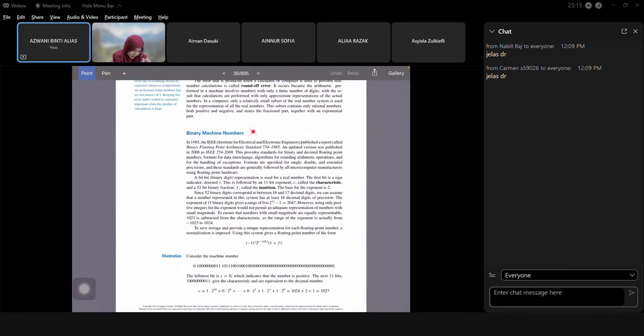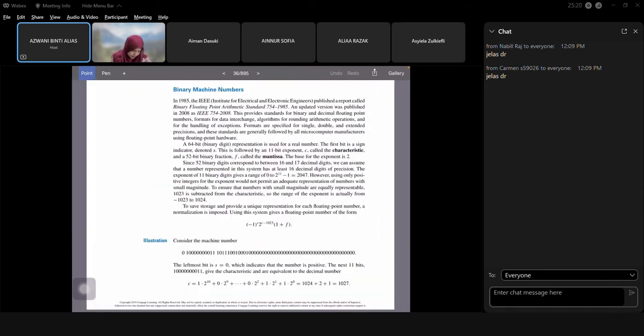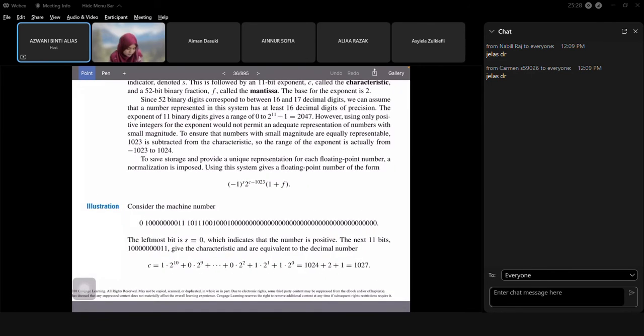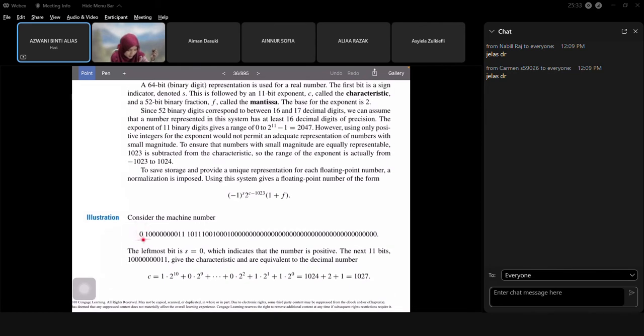This is binary machine number. So consider this is a machine number panjang. Consider maksud saya kat sini, dalam komputer dia hanya melibatkan 010101 number, and how do we know that the number is positive or negative is according to the first number here. So kalau dia 0, dia adalah positive number. Kalau let's say the first number ni dia start dengan 1, so untuk case yang ni, the number should be negative. Yang ni positif. Faham tak?